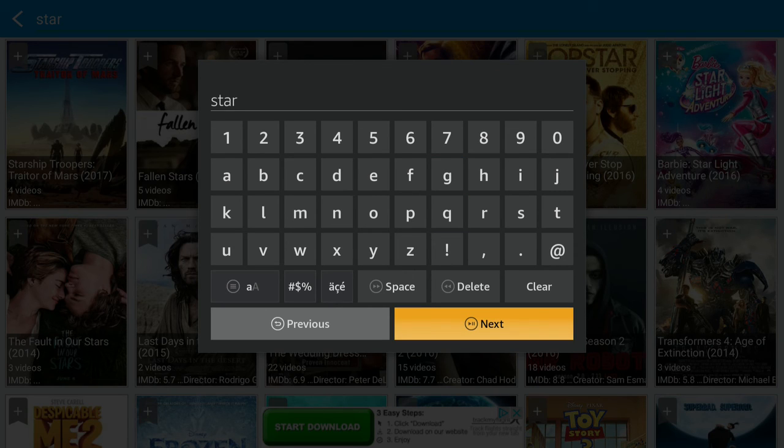Next. This way. Get it by doing it. Not search.